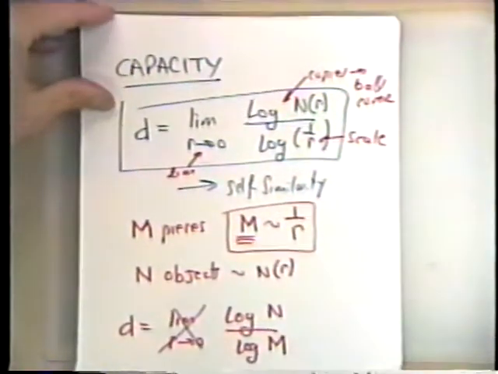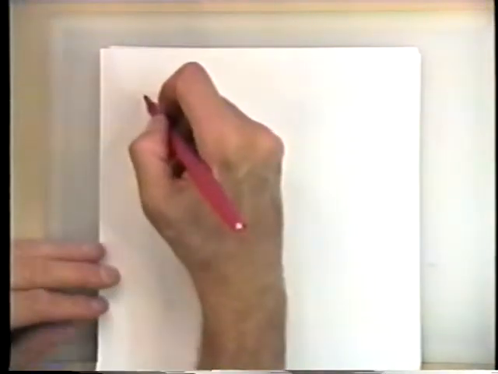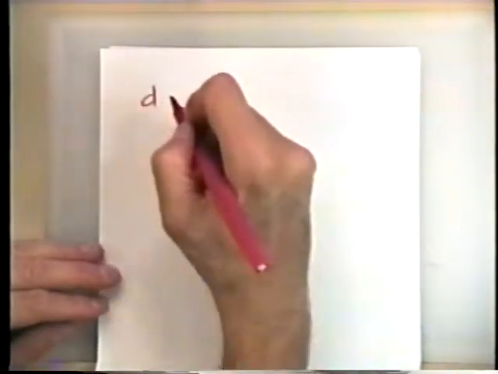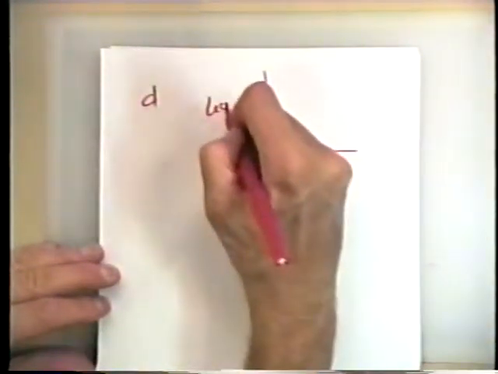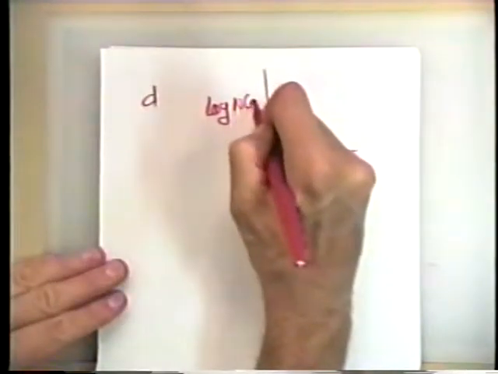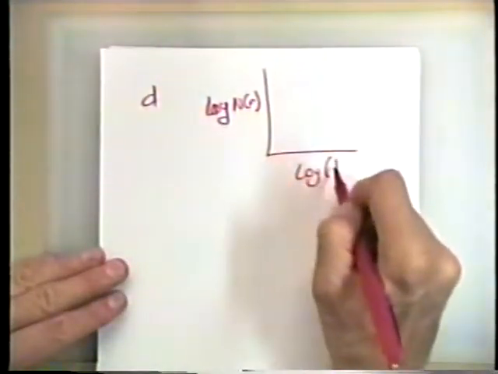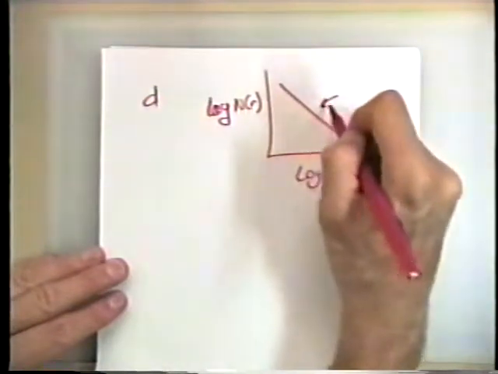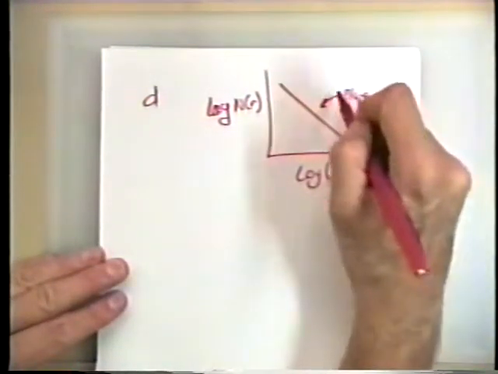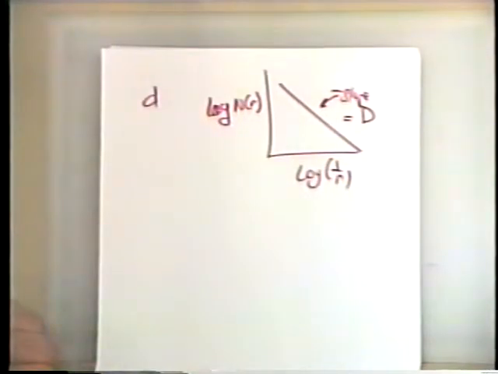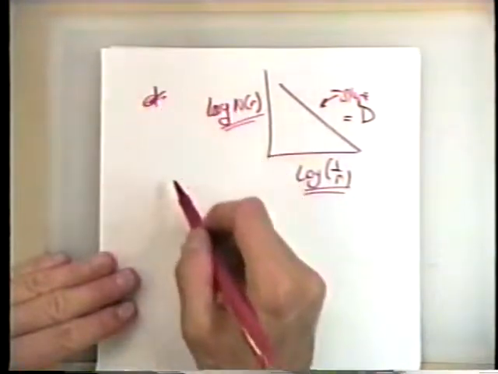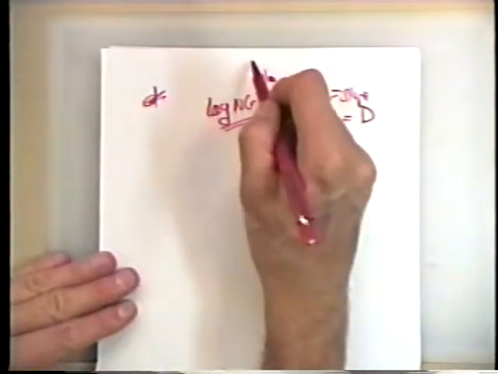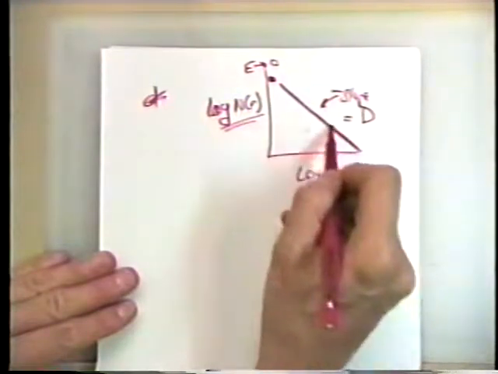Now what we normally have, and again this is the difference between the mathematics and what we do, in a way the mathematics is not quite right. The capacity dimension in a way says that if we plot the log of the number of balls needed to cover the object against log 1 over r over here, then minus this slope will be the dimension, the capacity dimension. And in a way, this is all we really need to define the dimension. So we don't really need the limit as this thing goes to 0. What we're really interested in is the slope.